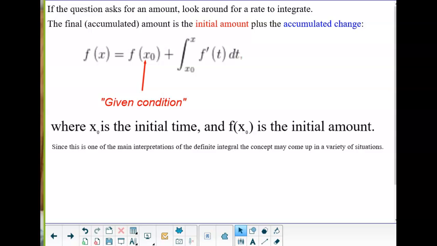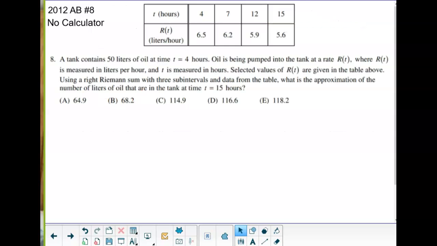Should we write this in our notes? Nope. This is just going over kind of everything we've talked about. What we should write is when we apply it. I'll post these notes, so if you want, you can always go back and look at them. Okay. So the last little part said since this is a big main interpretation of an integral, this can apply in different types of situations. And that's what we're going to look at here.